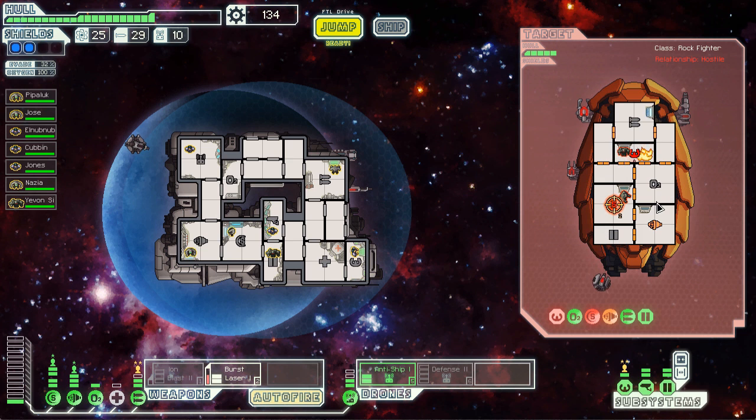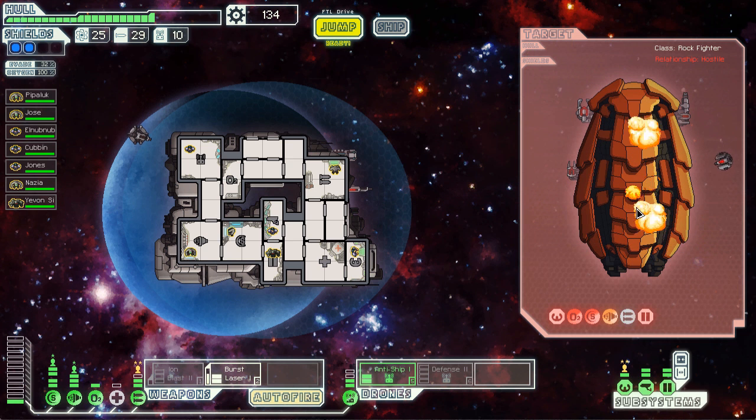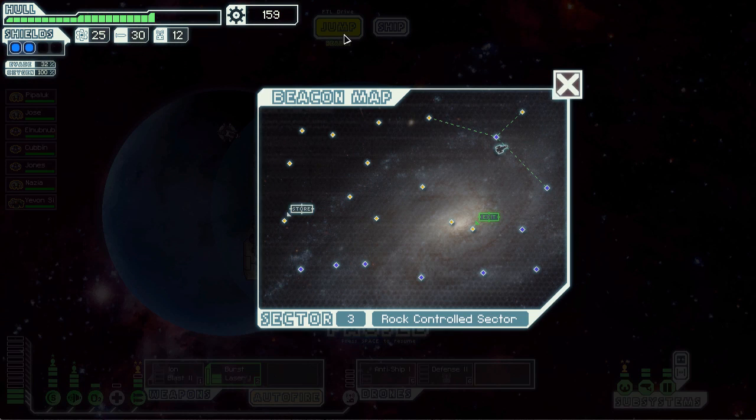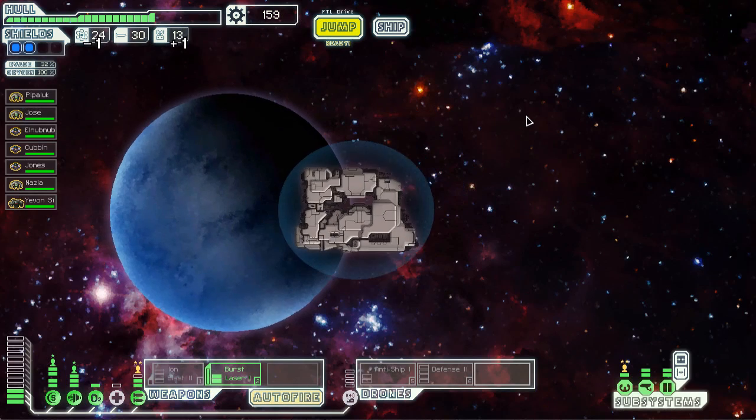Let's do it. Let's take out their O2. I know that really freaks them out. Hostile no more. One missile, one drone part, 25 scraps. So of course, the fuel would have been worth it, but... Oh, you know what? Dang, we're gonna have to backtrack here. That's okay.